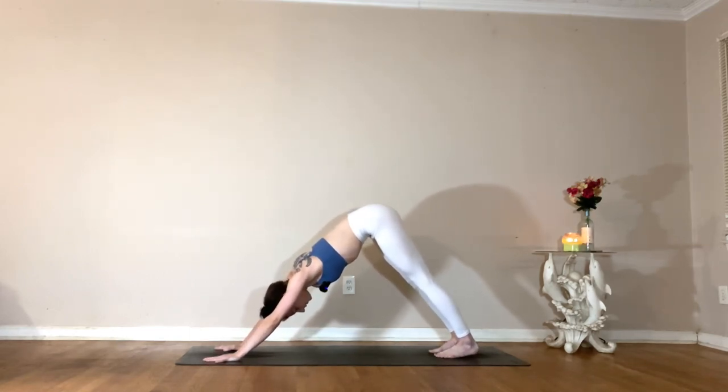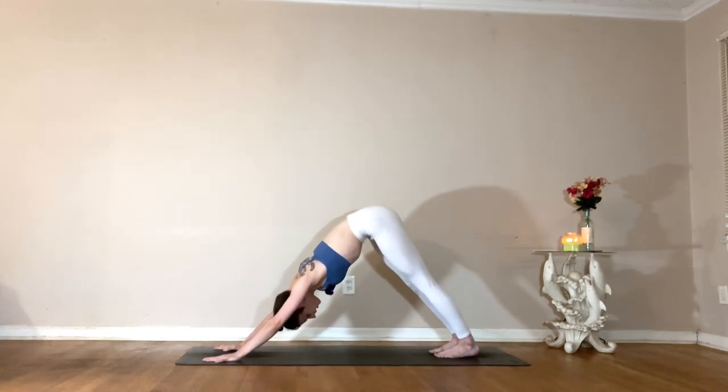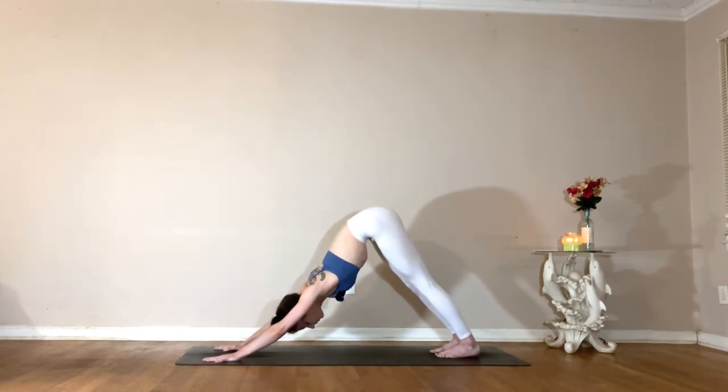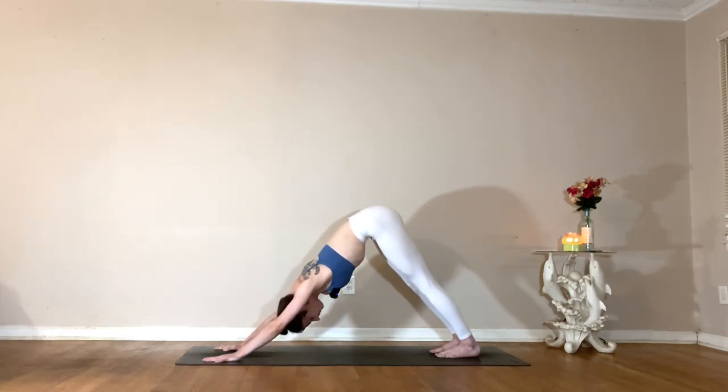We'll just hold here for a few deep breaths, giving our heart rate an opportunity to slow down and becoming aware of any changes in your body. So maybe you feel a little more open in the backs of the legs, more open in the shoulders and the chest. And just take this time to notice, to be grateful for your body and all the ways that it supports you.